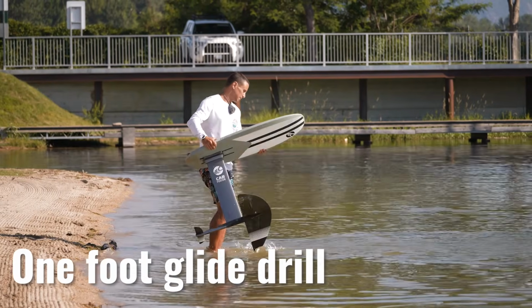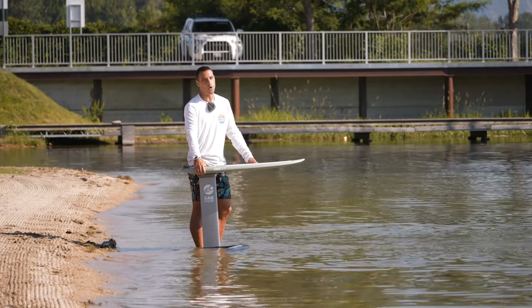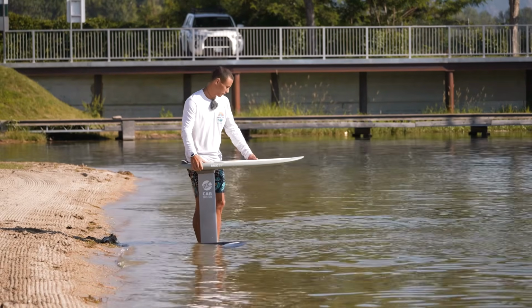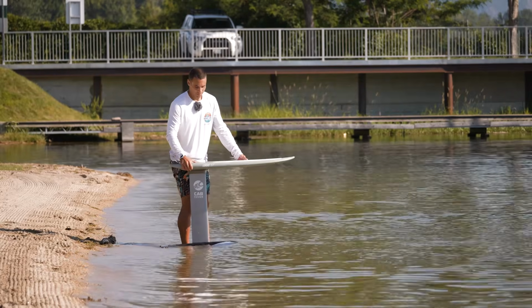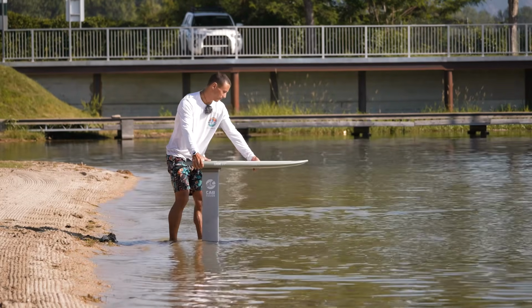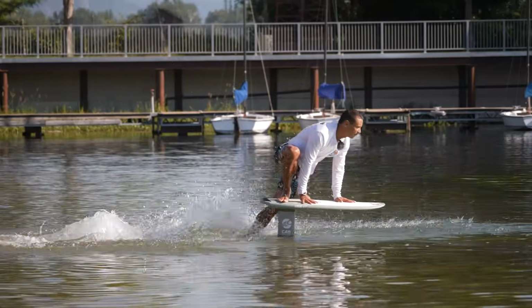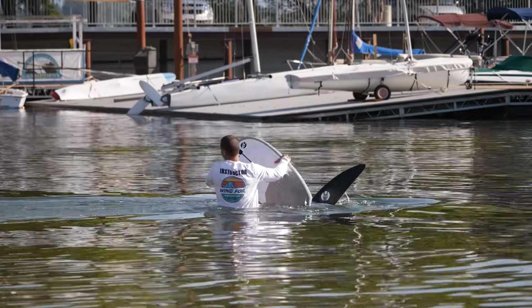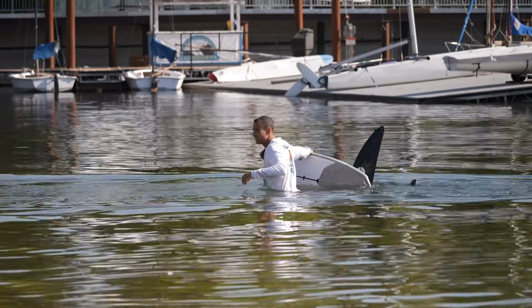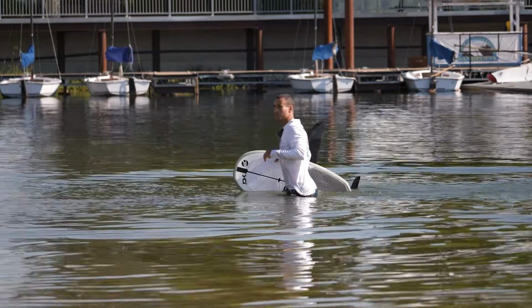So we're only gonna send the back foot, and if you go in with both right away, that's when you get sketchy falls. So I always teach it this way, step by step, so nothing wrong is gonna happen. I hold the board in front of me, hop, hop, back foot, glide. Up. You're gonna go back, do that over and over until you feel very comfortable.